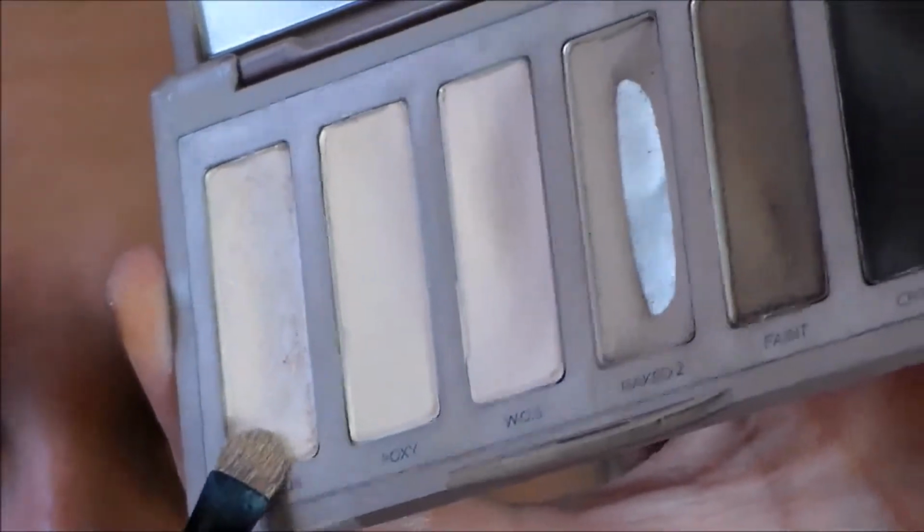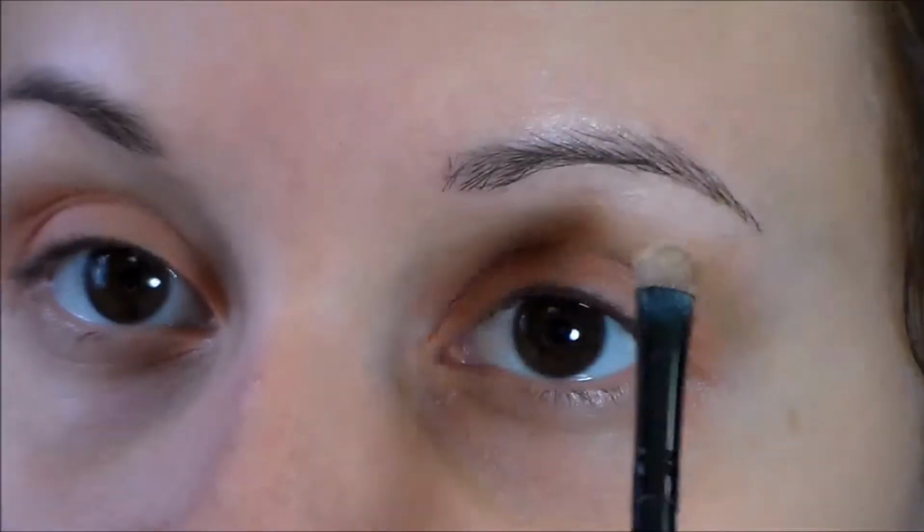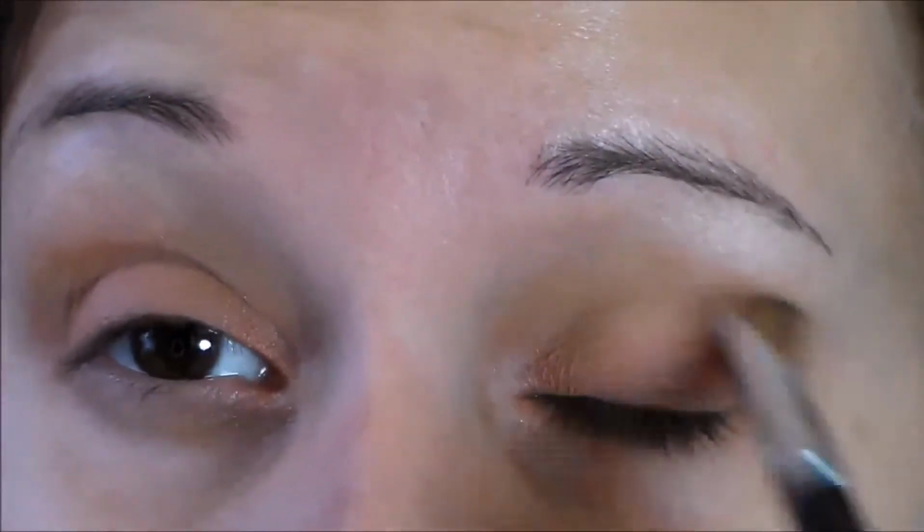Then I went into my Naked Basics palette by Urban Decay and went into Venus, which is just a cream shimmer shade, and put that on my brow bone and also in the inner corners. And then I just took that same fluffy brush just to blend everything out.